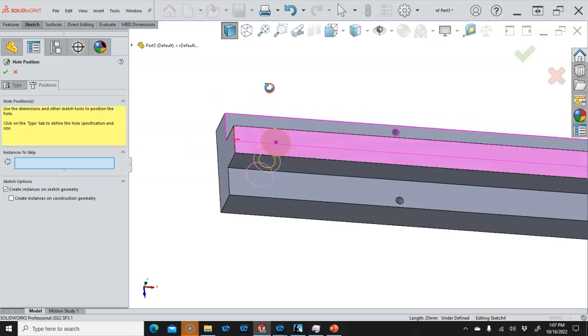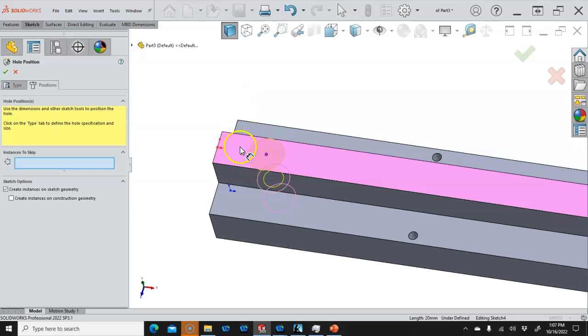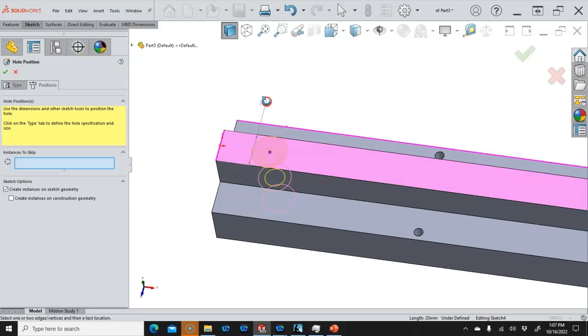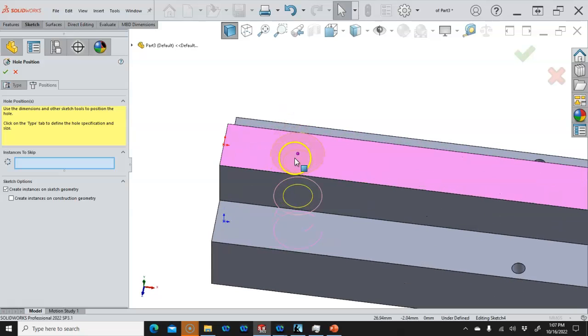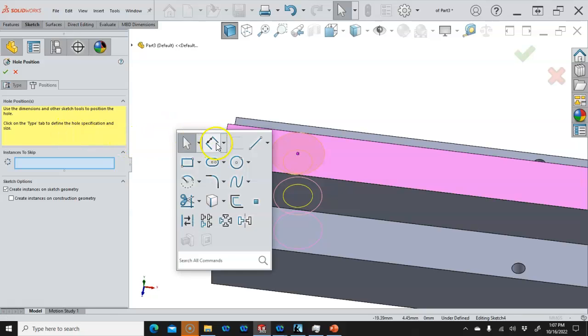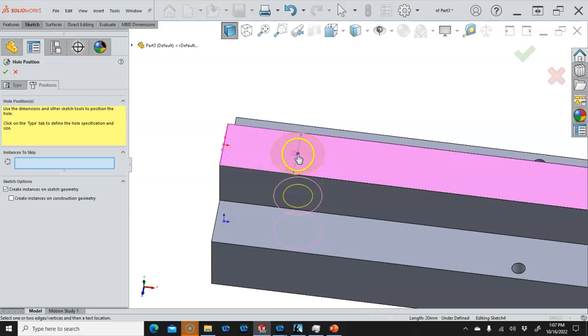And that did not select, so I'm going to rotate over a little bit and make sure I can see what I'm picking. I don't think it... oh, I am in instances to skip, dimensions. So basically don't want to be in instances to skip when we start selecting. So let's escape out of that and make sure that that's clear. There we go, I see the blue dot now.